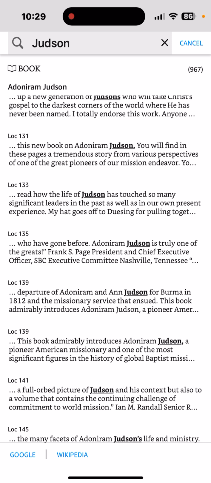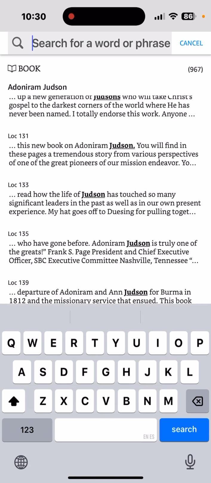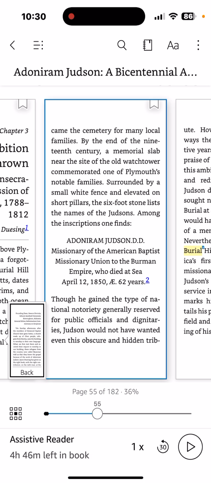So you are talking about locations. That's what they use. So, page numbers are for paper pages. That world is slowly coming to an end. Anyway, so there you have it. That's an example of how you can search for anything. So you hit the X and you hit cancel, and it gets you back out to the book.